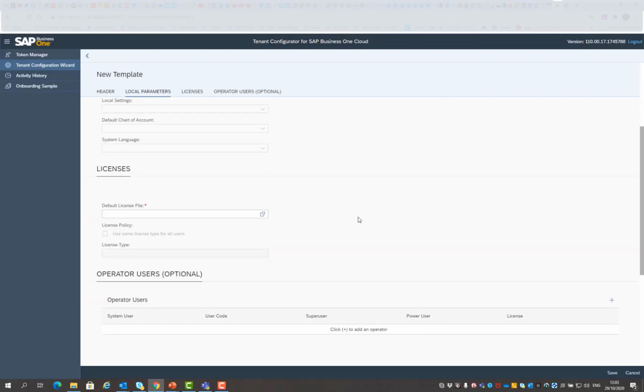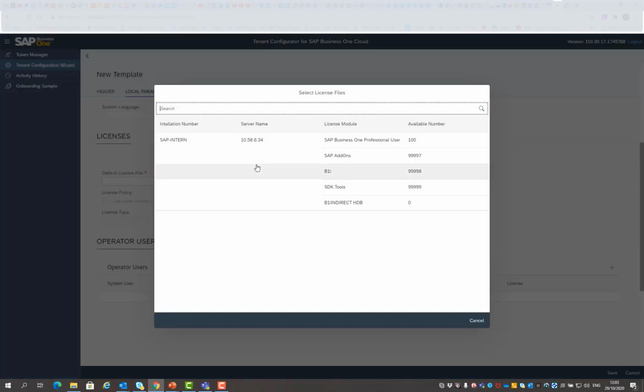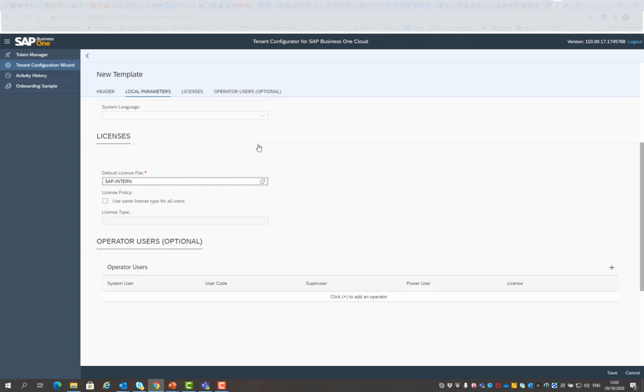The next field is the license file, because every user must have a license. So I select the license file. Now, when I select the license file, I can select the license type that I want to assign to all the users in case the customer is adding users.